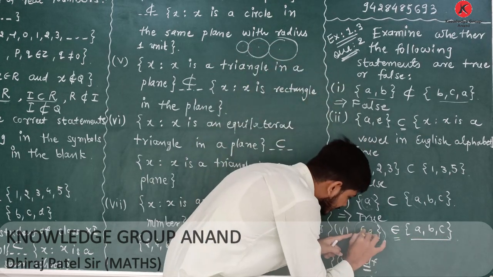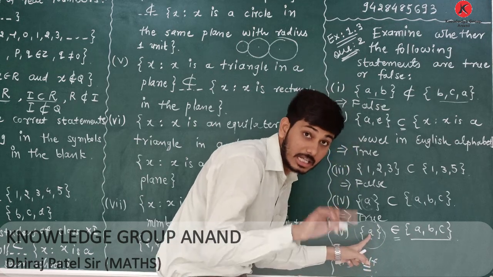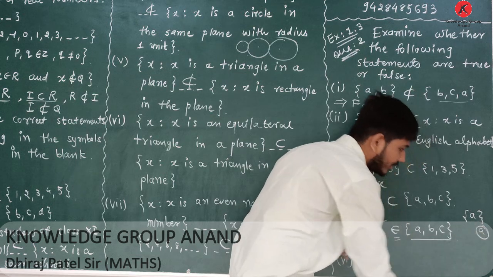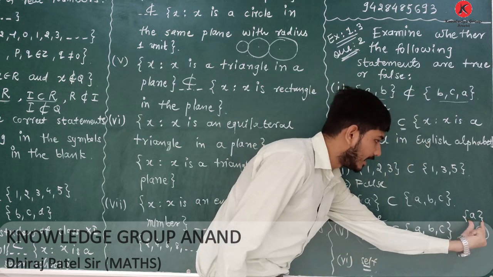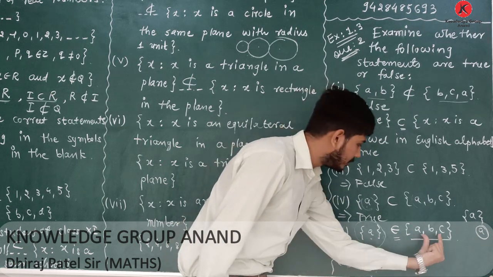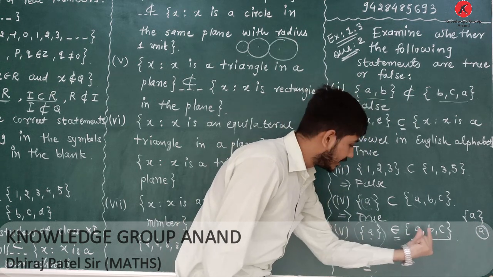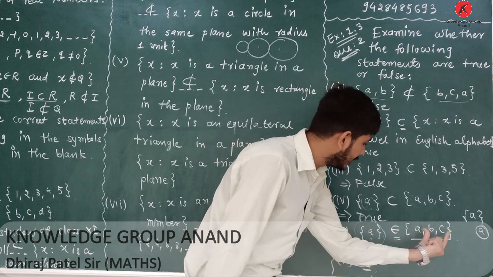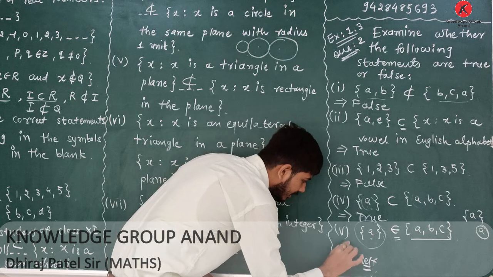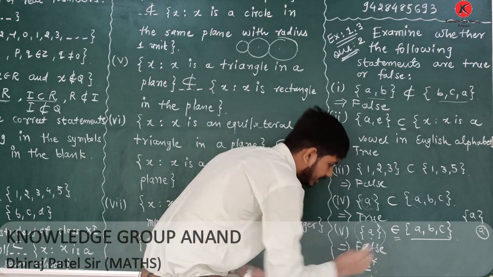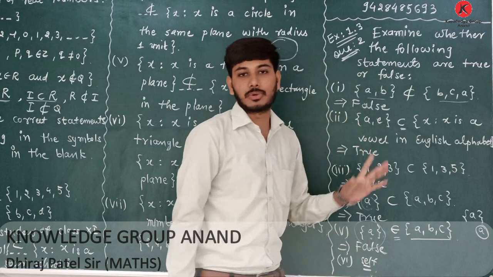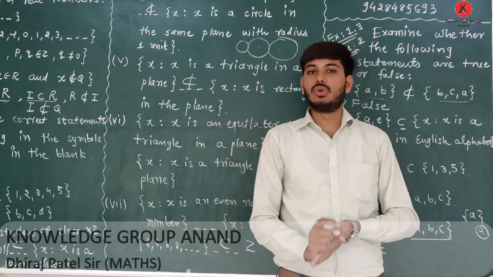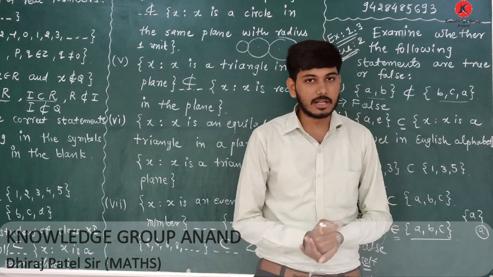The element is curly bracket A. Total, curly bracket A is the element. This is the element, not only A. Here, not only A. Is the curly bracket A an element of this set or not? So it is clear that A is the element of this set, but curly bracket A is not the element of this set. Therefore, it is a false statement. If the element does not belong to, then it is true. Okay. Now the 6th question you have to do in your self practice. Clear?